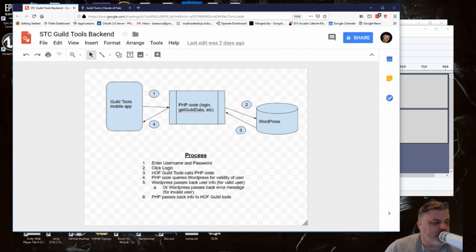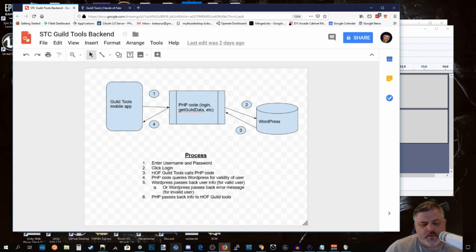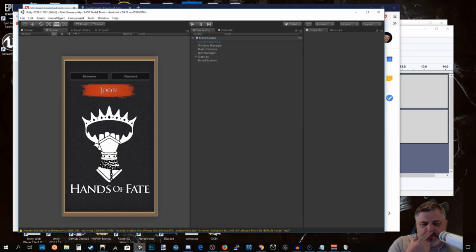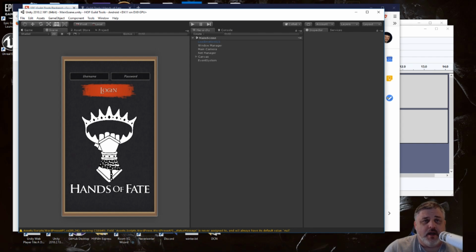Now what we're going to do is we're going to pull up the Hands of Fate Guild Tools application. Now this is built in Unity. Again, I predominantly use Unity, but I also use the Unreal Engine, but just not as much as I use Unity. Unity is what I'm used to. Unity uses C#. No difference. I could write the same thing in C++ in Unreal. I just had some assets over here I wanted to use. And those assets, I'll pull those out and list those down below.